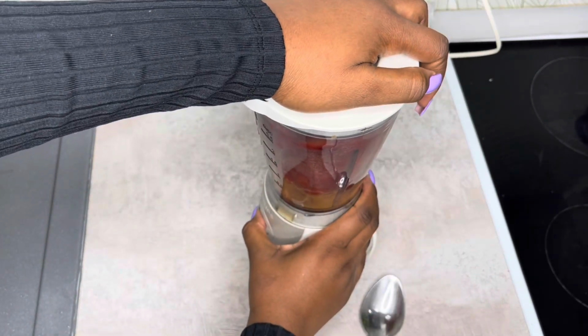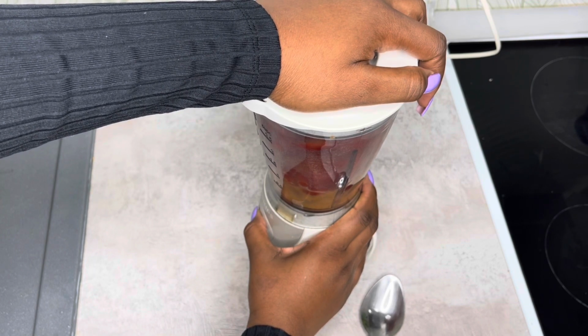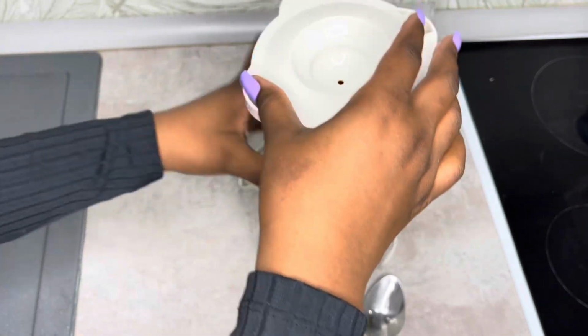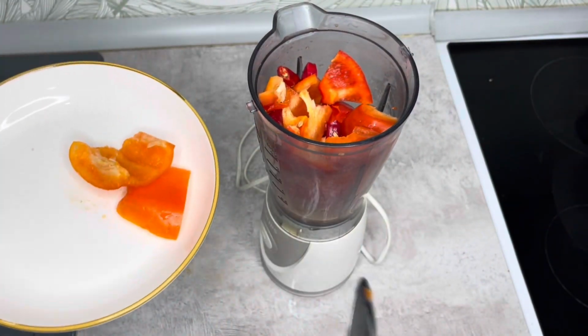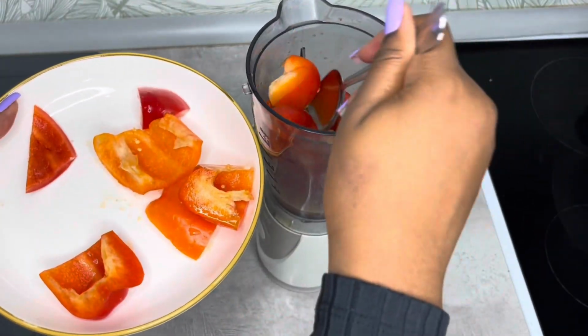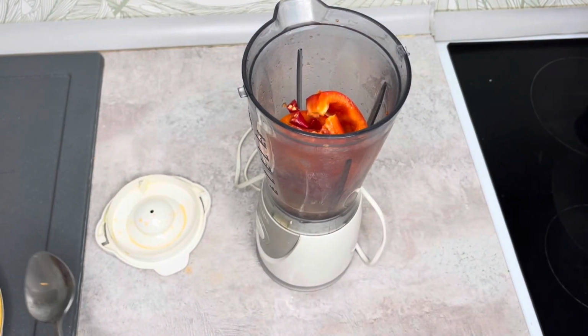And let me just point out, this is not the first time that I'm blending pepper or onions and stuff like that. I have one, but it's once in a while, because you need to understand something, us in the South, we really don't blend our peppers or onions, tomatoes. We usually grate them with a grater. I don't know if that's what it's called to y'all, but I'll try to find a picture of it, or maybe just chop them up. So I don't usually do this, and I was trying to figure it out. Am I struggling because of the type of blender, or maybe my Southern ancestors are not happy that I'm trying to learn how to make this dish?